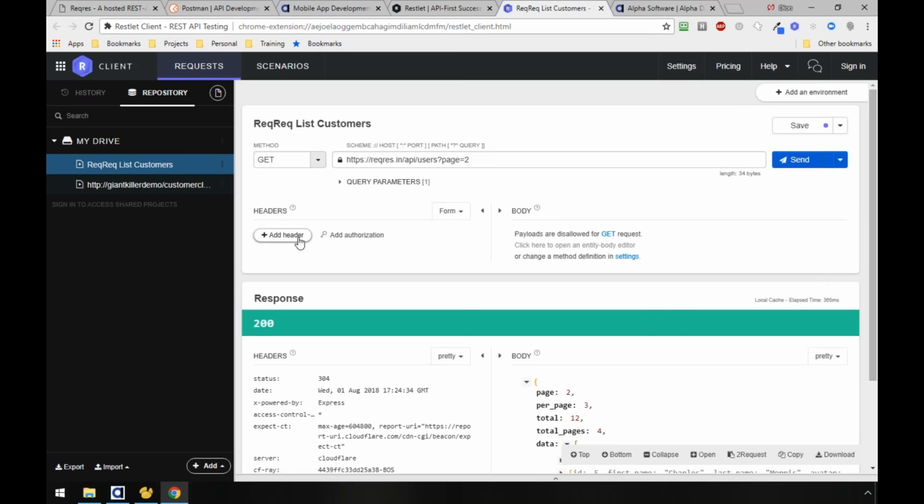And you'll notice we can add headers, which is where your authorization goes. I'm not going to cover that today, but for APIs that have security, there's a basic one where you can add a header record, and this will build that for you and make it easy instead of you having to do a whole bunch of stuff there.